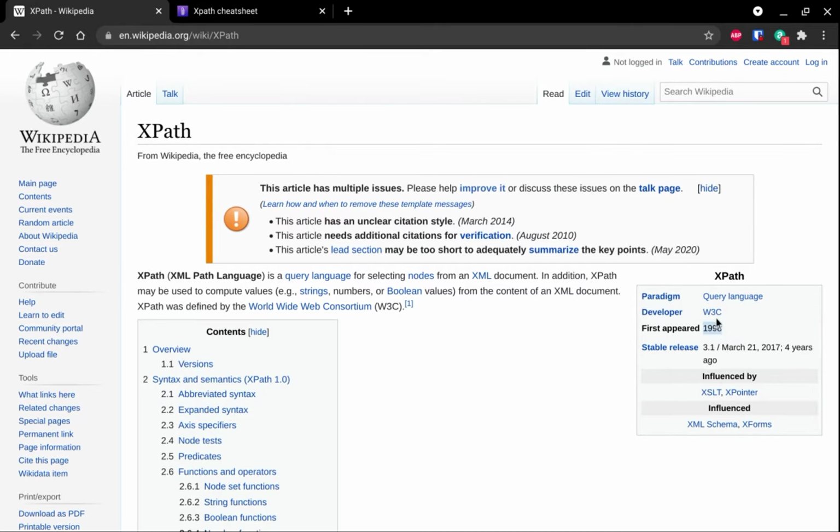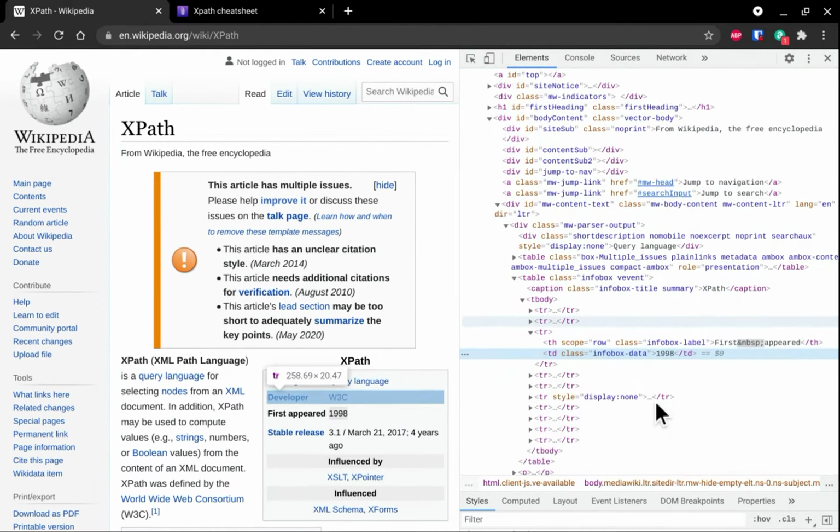So we're going to click into our inspect. Let's go look and see what this looks like. So we've got a TD with a class of infobox-data, so that's our attribute, but then outside of the tags, in between the tags rather, not an attribute, we have the text just floating out in space. So if we were to try and do an attribute like we have in the past, it just wouldn't work. It's not an attribute, it's more like a child in a way.